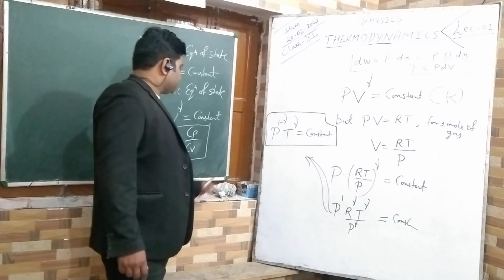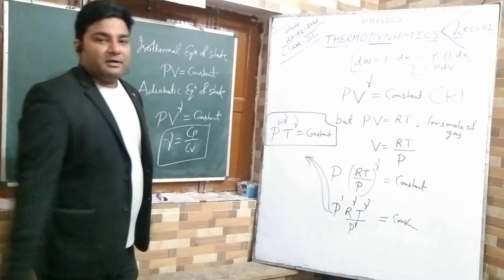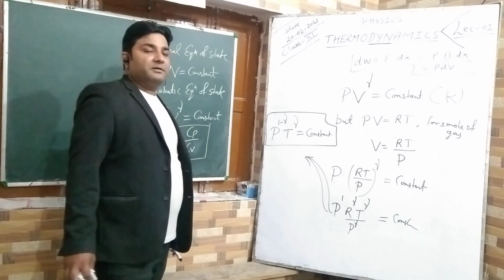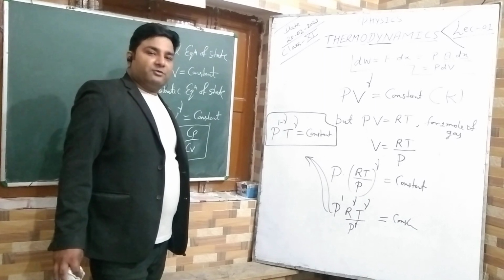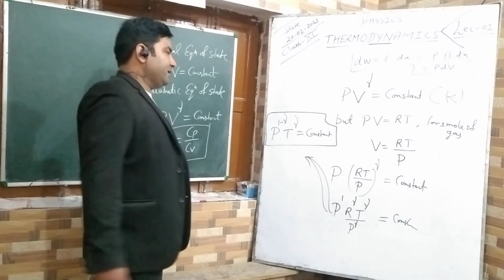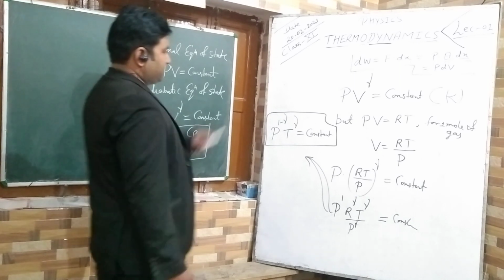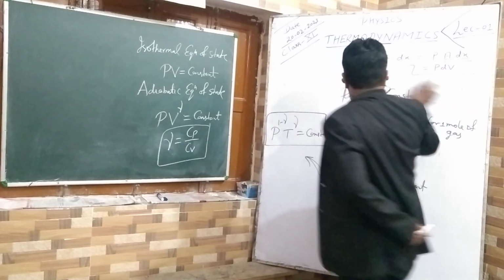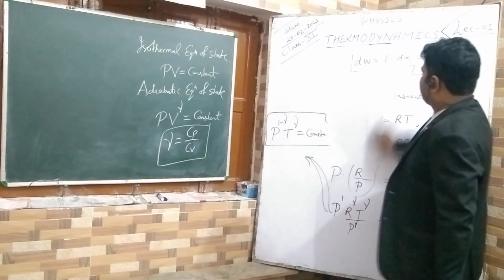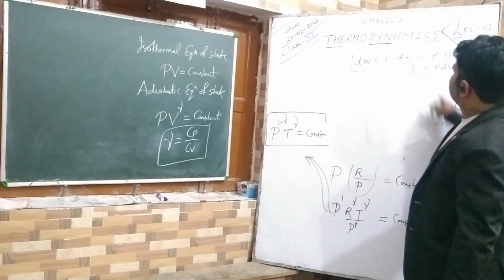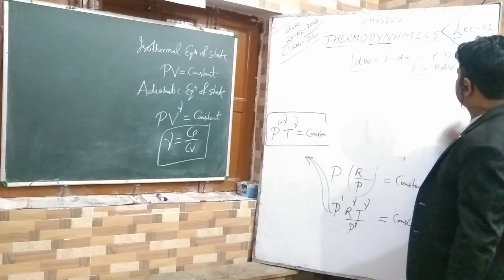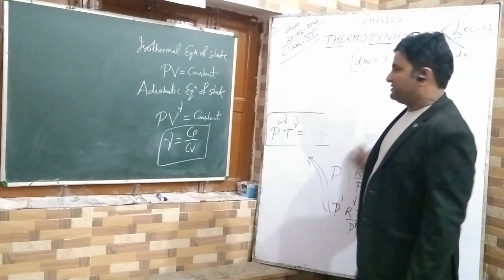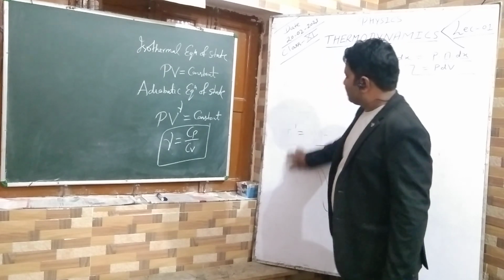Just after this, you will derive the work done formula. Work done formula, very important formula. Work done in isothermal process and work done in adiabatic process. Just note down this one, very easy. Then after this, in both cases, work done in isothermal and adiabatic, we will utilize directly the concept of this small amount of work done, and those two equations of state are also used directly.